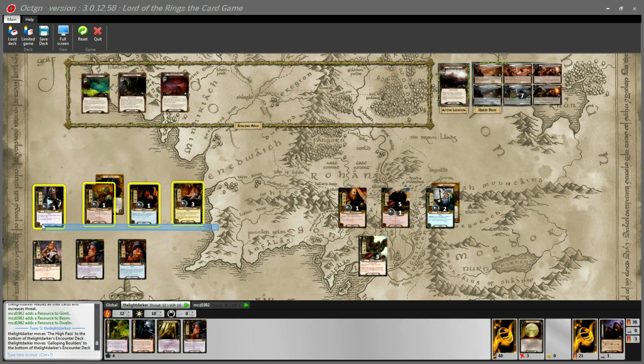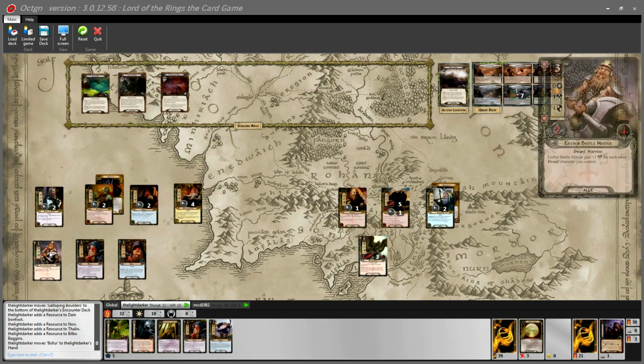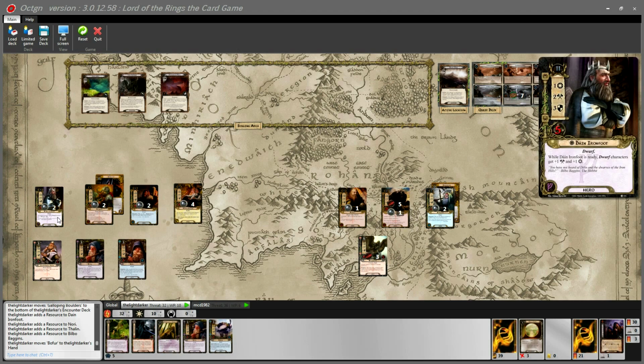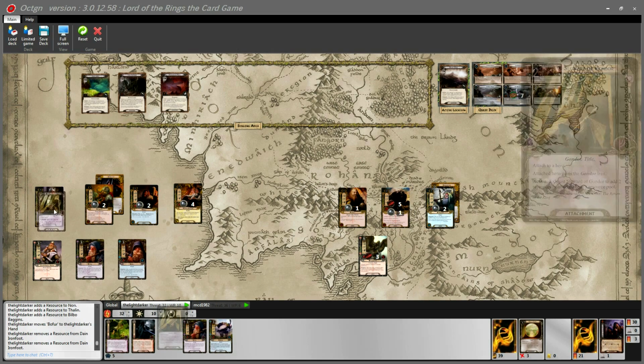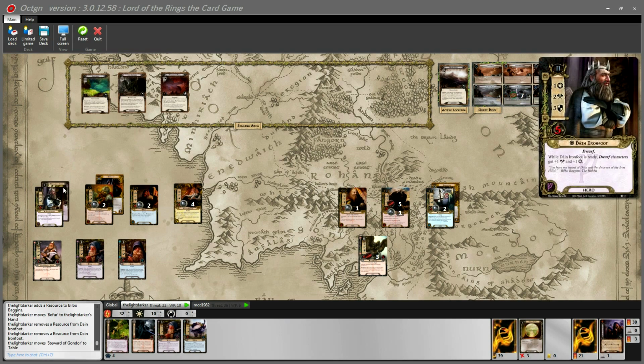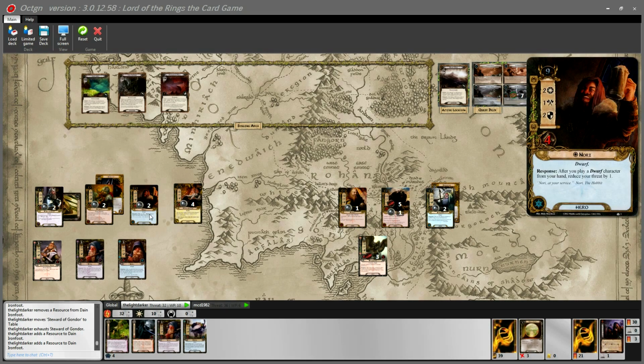I'll do my resources on all my characters. I will draw a card. Pretty sure I forgot to drop my threat when I played this Erebor Battlemaster here, but not the end of the world. I suppose I'll do 2 leadership resources for a Steward of Gondor on Dáin. I'm going to go ahead and trigger that right away. Hopefully I'm not going to end up regretting putting that into play.